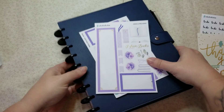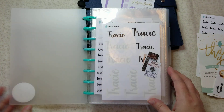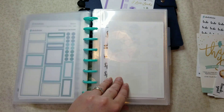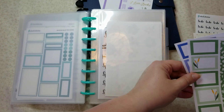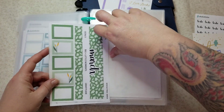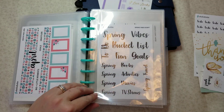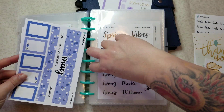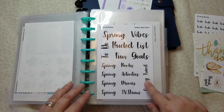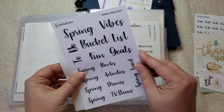So quickly, I'm going to grab my little book from Planner Kate — this is one of those disc-bound books. I have it all completely organized where I'm keeping all my ohelloRobin sets. We're going to put March in here, there's April, and then we'll put May in here. I want to be able to keep them in one spot. She was also kind enough to give me scripts for spring vibes, summer vibes, and all that, so those are all in here.